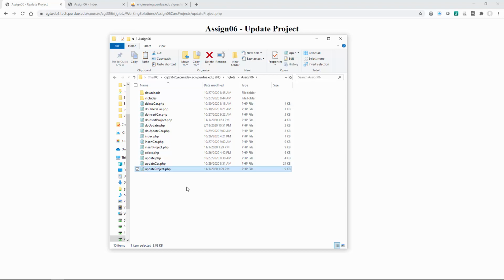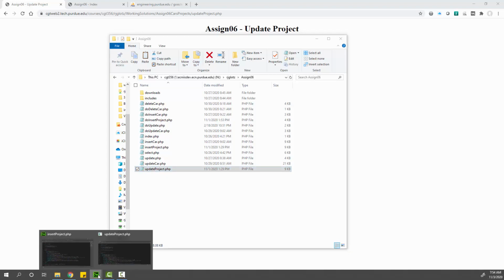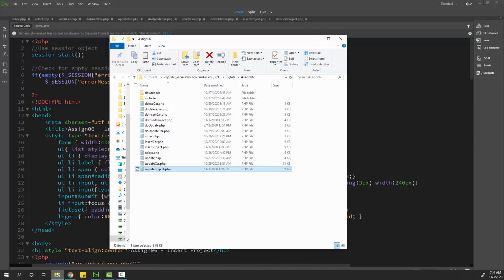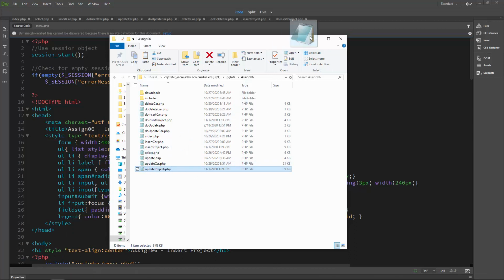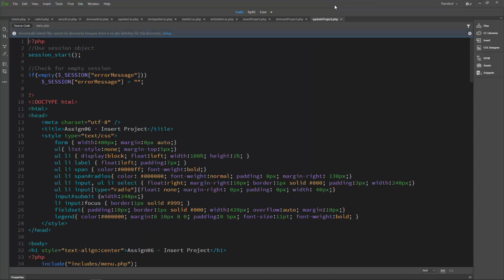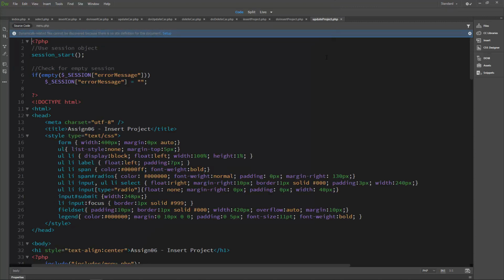Once we've done that, we'll drag and drop that update project. So again, make sure that you did not erase your insert project. Make sure you still have that. So we've got update project here.